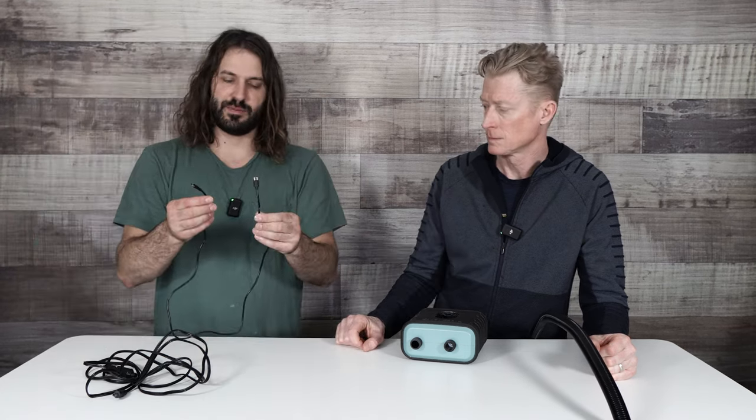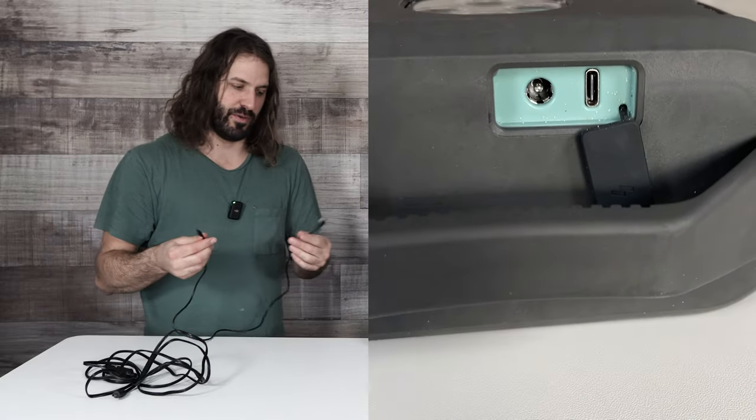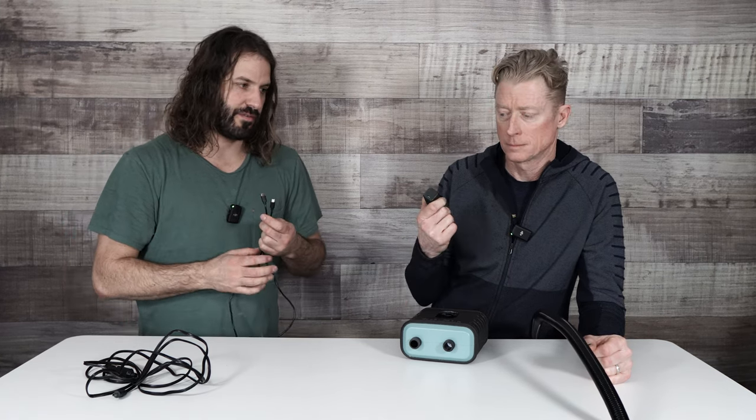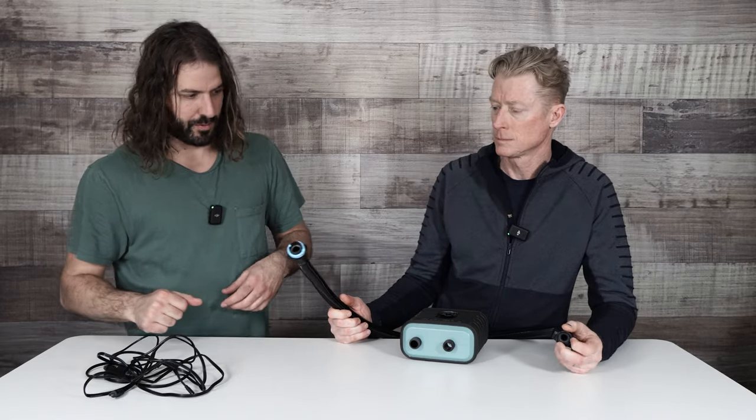Secondly, we got our USB-C cord. You'll notice this doesn't come with a wall adapter, a charging block. If you have a smartphone or a tablet, nowadays most of them are using the USB-C system, so you just use your charging block from that. Otherwise, you can find one on Amazon, probably cheaper than you can buy one from Ride Engine as part of the package anyway. So they don't overcharge you for that. Not buying anything you don't need. They just provide you with the cord.